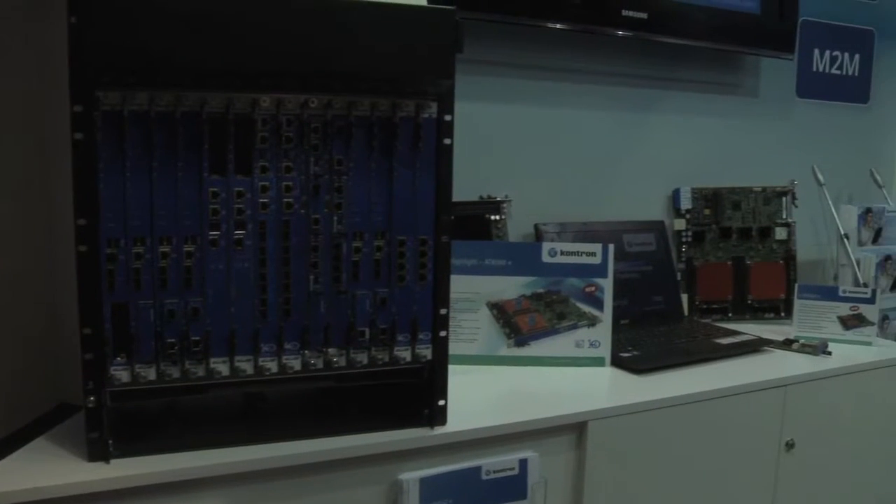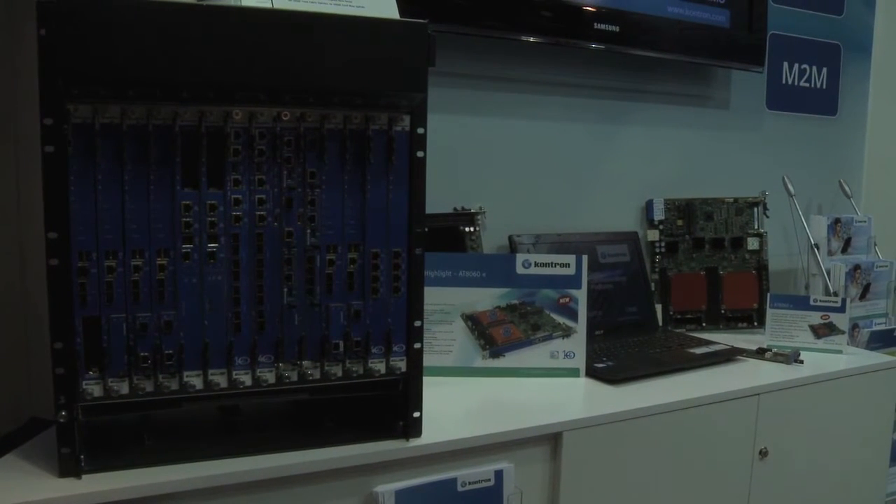That's why we have customers already looking at it and migrating to the next generation. As a follow-on, some customers are using packet acceleration. Our strategy to launch this blade was to have a baseboard ready but also to be able to enhance it. The enhancement will be using an AMC, for example, which could have an additional network processing feature set or a security engine, which could enhance the blade in addition to the performance we have today. To be continued.